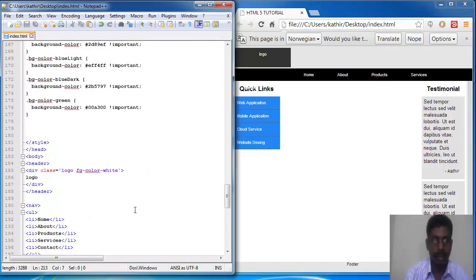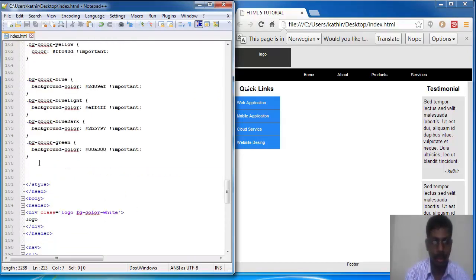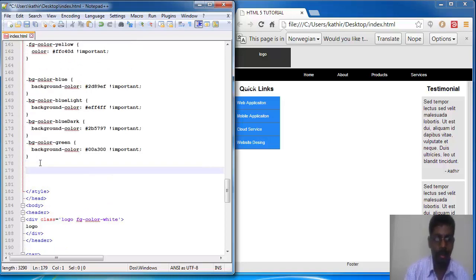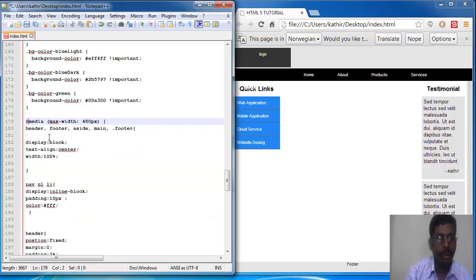Now I'm going to create some style for responsive design for mobile display, and I'm going to write media queries. I have written media queries for max width 480 pixels, mobile display width, and assigned header, footer, side, main, footer display block and text align center with 100%.